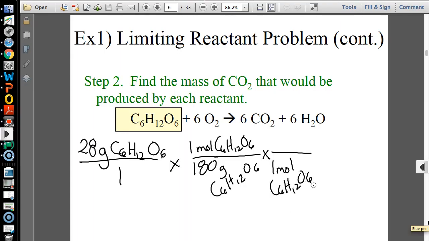C6H12O6. And I'm going to carbon dioxide because the question said, how much carbon dioxide can you make? Well, my mole ratio here is 6 moles of CO2 for every 1 mole of glucose. And now I'm here at my palm for CO2, and I'm going to mass. And so, again, I'm on one hand, so I'm going to use 1 mole. 1 mole of CO2 is about 44 grams.